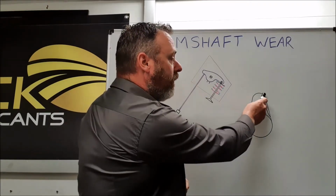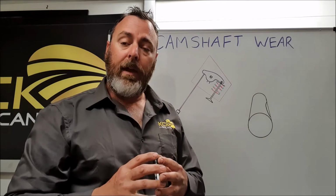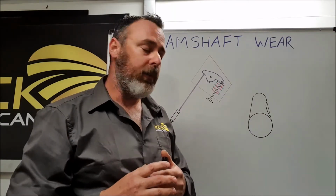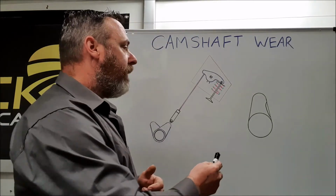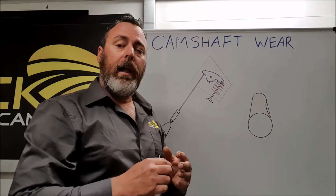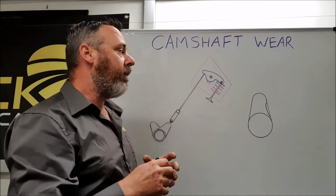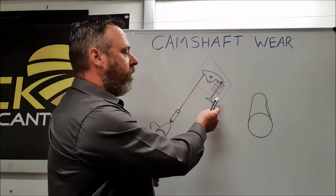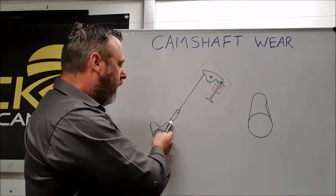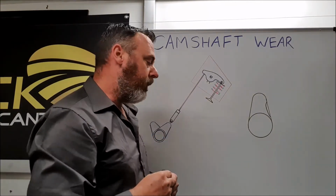Now, on the nose of the cam, this is more either mechanical bind or your oil selection isn't correct and your oil isn't up to the task. As we get more aggressive on the opening ramps and the closing ramps, and as we get more lift, we need a heavier valve spring to control the valve. The job of the valve spring is to keep the weight of all the valve train under check and to keep that roller or the lifter in contact with the lobe at all times.